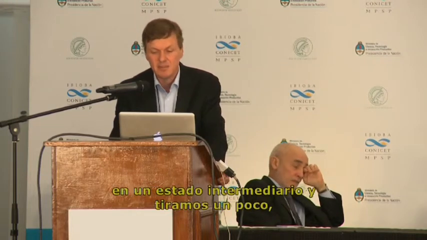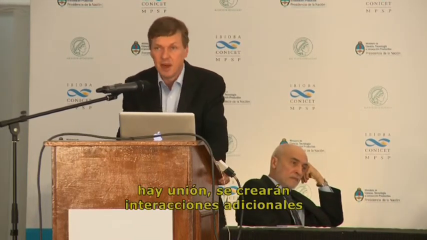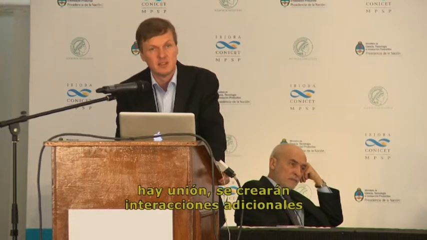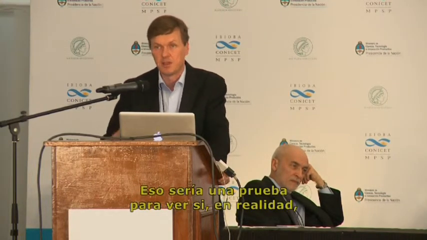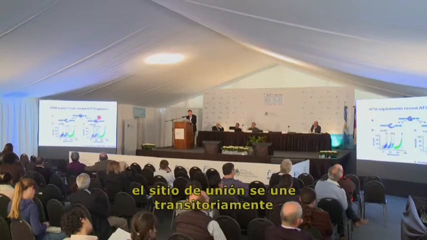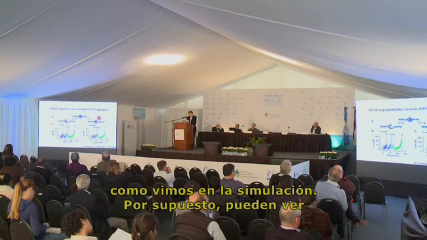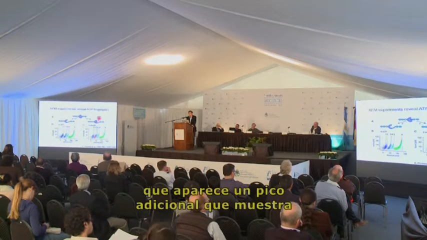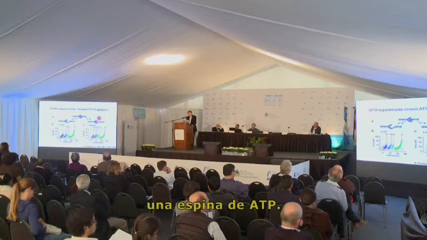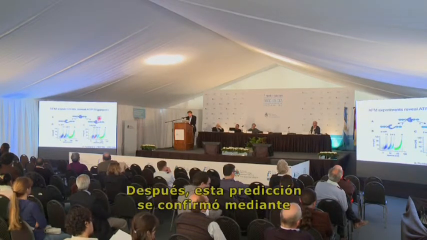Now the idea is, if we put ATP at an intermediate stage, we pull a little bit, we open the active site out, and then we put a little bit of ATP into it. If it binds, that creates additional interactions, and that should modify this fingerprint here. So that would be a proof that actually the binding site gets opened up transiently, as we have seen in the simulation. And indeed, you can see an additional peak here coming up, which shows indeed ATP does bind. So that's a very nice prediction which we made and which was confirmed here later by AFM.